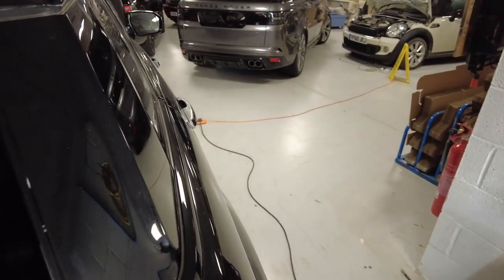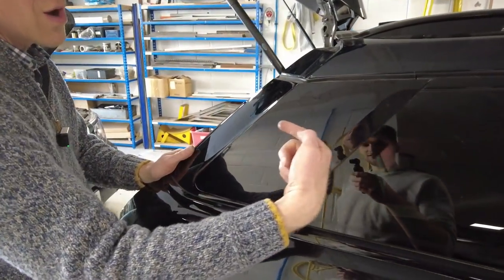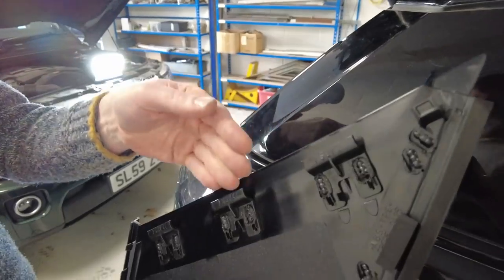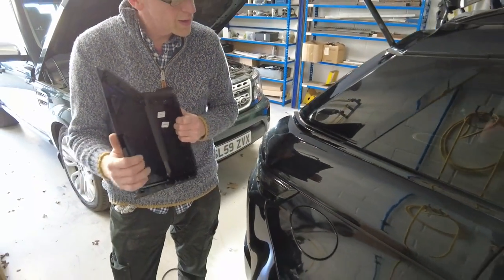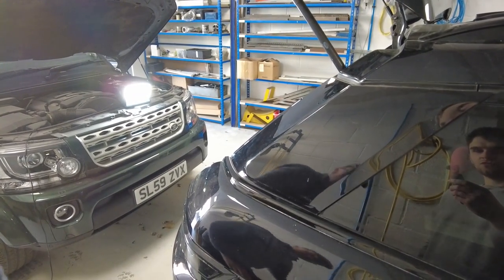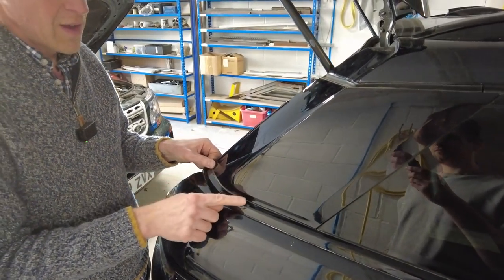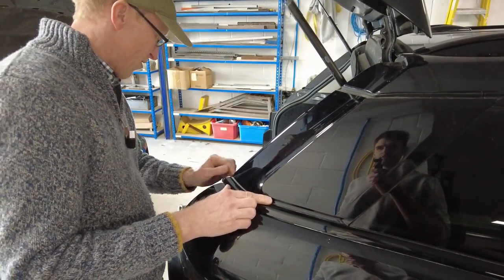These clips here - let's swap positions again, it's like musical chairs. We know these clips here are docked in that way, so we need to extract it this way, but it's not going to extract that way with that trim in the way. I think we need to release the trim. We either release... I think we have to release all of this trim. All right, let's have a look.